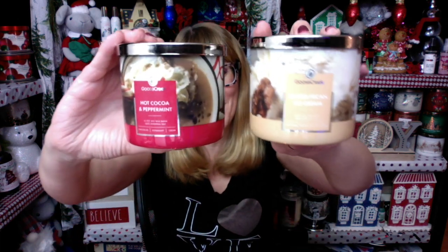I'm going to be reviewing some of these newer candles — I'm going to do Butter Pecan Ice Cream (is it pecan or pecan? I always go back and forth!) and the Hot Cocoa and Peppermint. I can't decide which one to do next. So anyway, if you've got Red Velvet Cupcake from Goose Creek, let me know how you like this one. I will be back with more reviews — bye-bye!